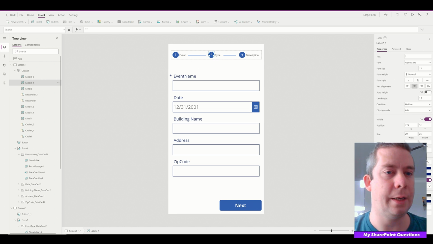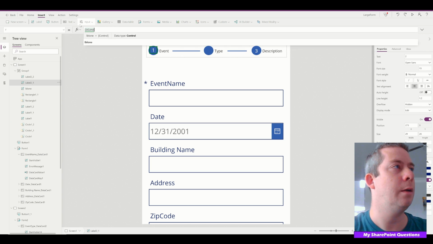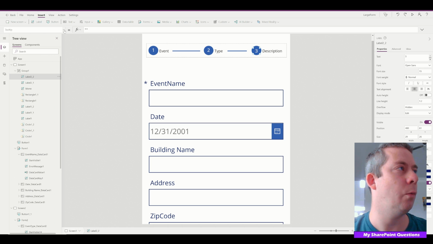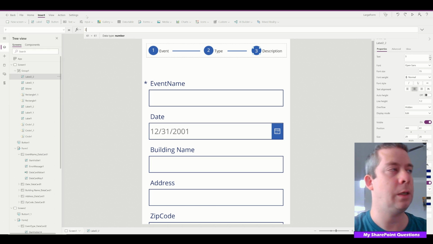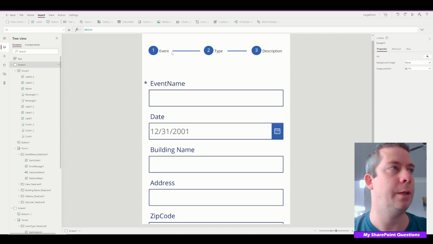Okay, Power Apps is like fighting me, right? So how do I align these correctly? So I'm going to go to the first label. This is label 2. I'll just rename it for simplicity. Label 1. And so for label 2, I'm going to say the Y is equal to label 1.Y. And that's going to fit that in there. The 3, the same thing. I'm going to go to the Y and say it's equal to label 1.Y. And there we go. Now they're all perfectly put in there. And so we could do that throughout the whole thing, right?